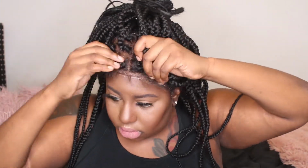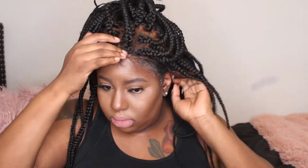So now I'm just gonna pull that up, and I'm gonna lay this how I would lay any other wig, and I would lay the middle piece first. So that's what you see me doing right now with my fingers. Now I'm just grabbing the first thing I saw, which was a makeup brush, and I'm just pressing that into my skin. And now I'm going to the next side, and then you're going to do it on the other side as well. Just press it into the skin.